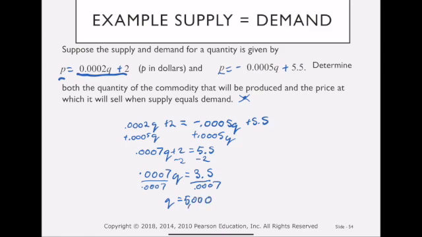So that's the quantity of goods that are going to be produced when supply equals demand. But now I need to calculate my price. In order to do that, I can substitute it back into either of my given equations, which is super convenient, but I'm going to plug it into the first one because I don't want to work with this negative.